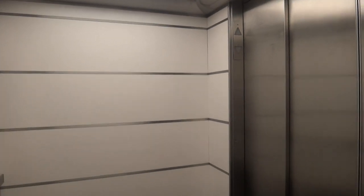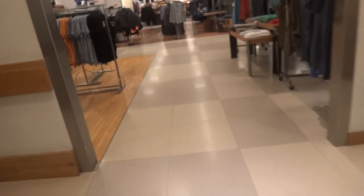I'm gonna have to show you a picture of when I rode this when this was Macy's. I thought there was a door on the back of this thing. I knew it. Whole time I knew it. Damn. Still being used as a freight. Looks like I can add another freight elevator to my list.